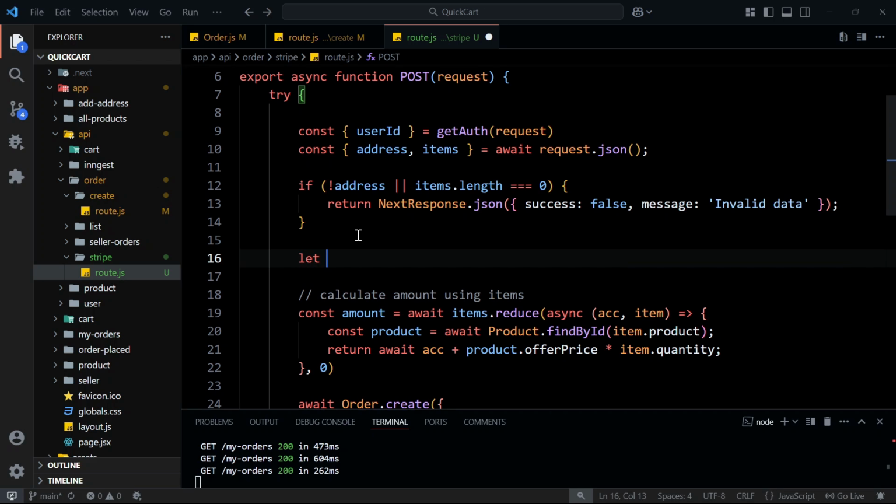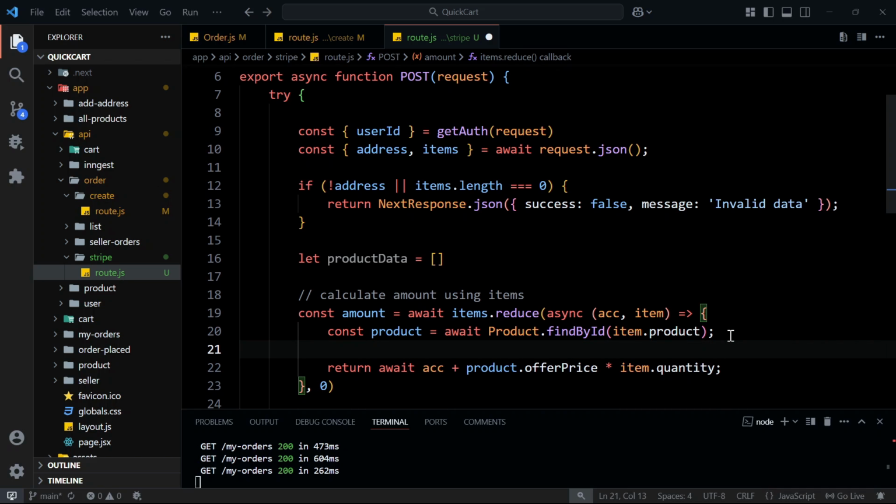So we will type let productData equal to, and it is going to be an array. So we will create one empty array.